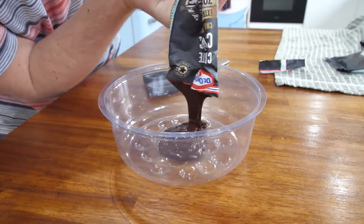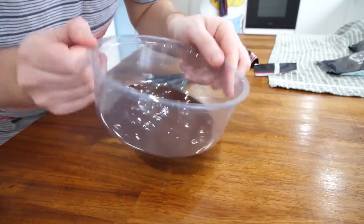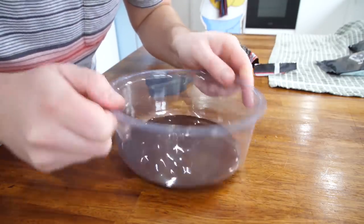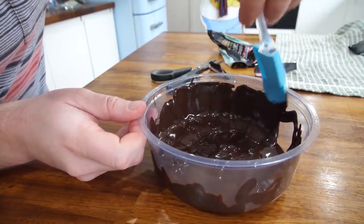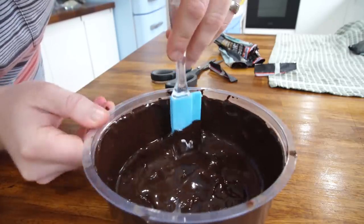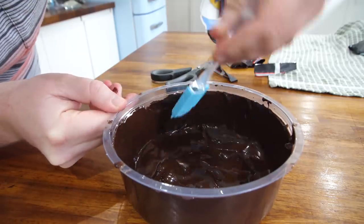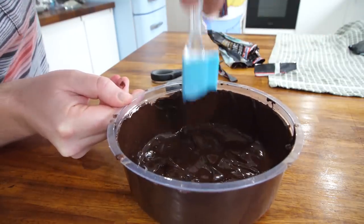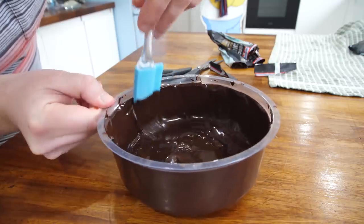Amazing. So I'm gonna give it a little shaky shake so it will hit those little bumps. But obviously we don't just wanna do the bottom right now. I'm gonna lift it up the sides so it clings. That might not look like much, but trust me, when chocolate is set and it's hard, it's like a brick wall. I've headbutted many a tea cake in my time, folks. And I will use the other two bags just to make sure.